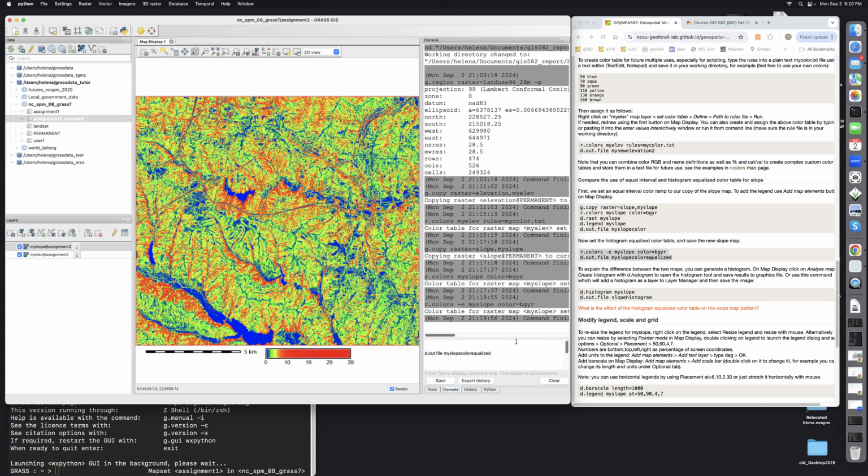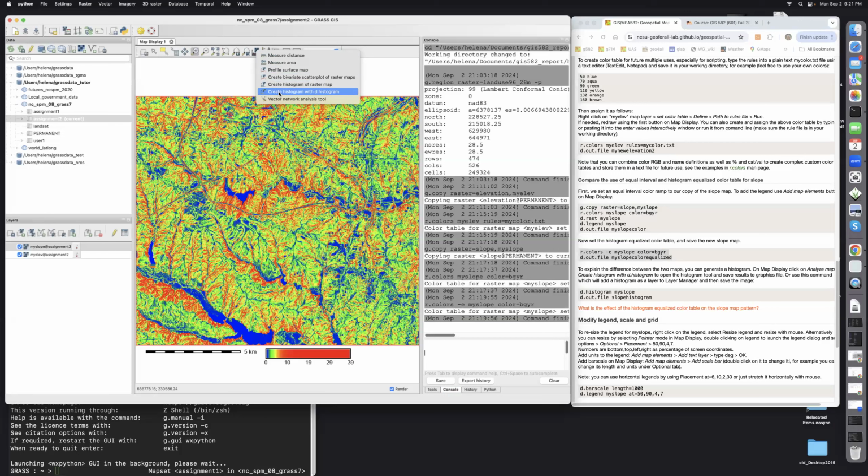So let's save this map again for our report. And then let's look at the histogram for the slope map. And let's just click here. This is better to do through the graphical user interface so that the histogram is displayed in a separate window.